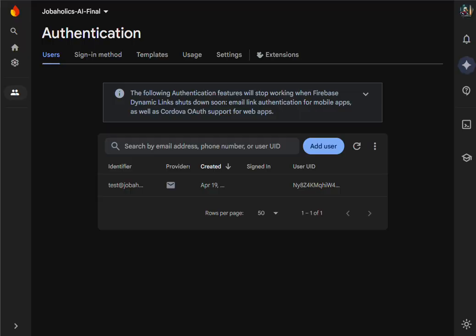Let me go into, yes, over here, Firestore. We are now in Jobaholics, which I did on Firestore. I connected the project to Firestore and enabled the authentication. This pretty much allows the user to correctly log in using an email and password. Over here, I have a test user, just to make it easier so that we don't have to use our actual accounts. So it's test at jobaholics.com. And it was verified successfully.